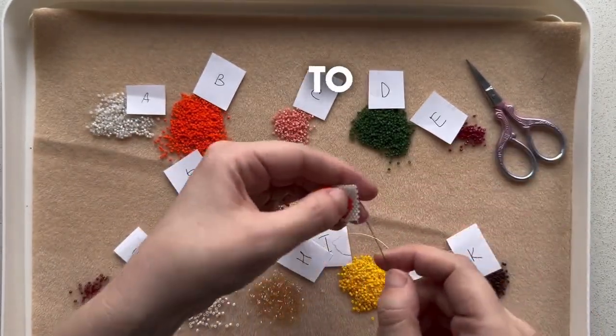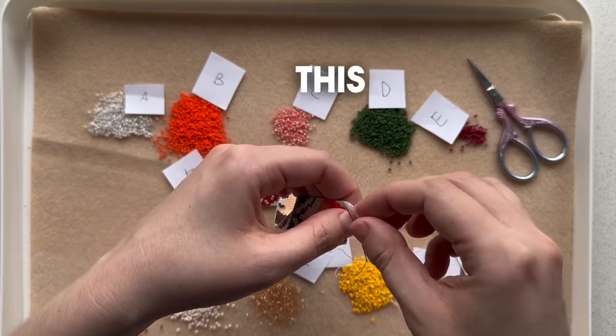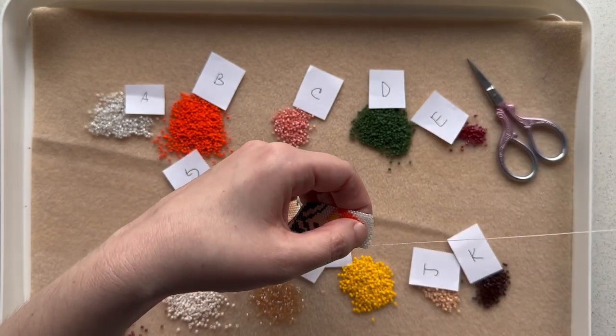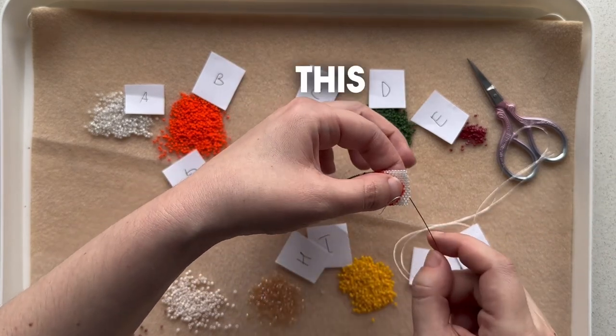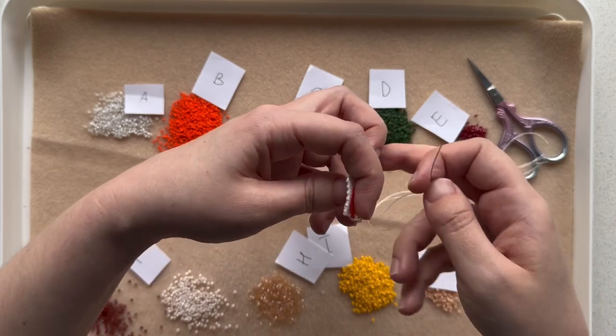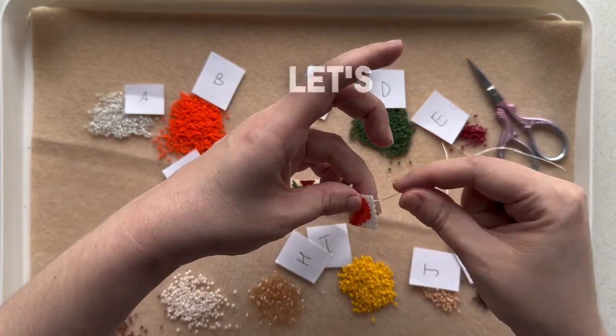So my goal is to follow this thread to this bead. Is it correct? Let's see.